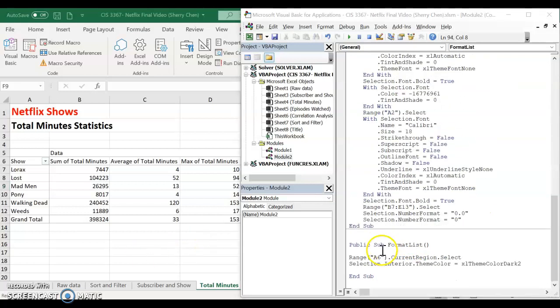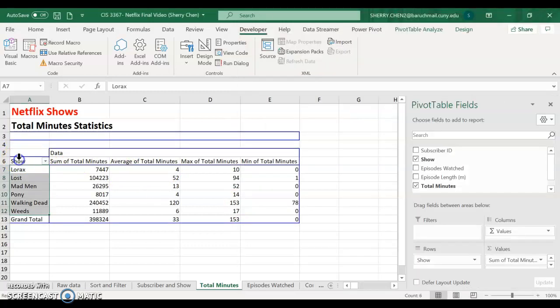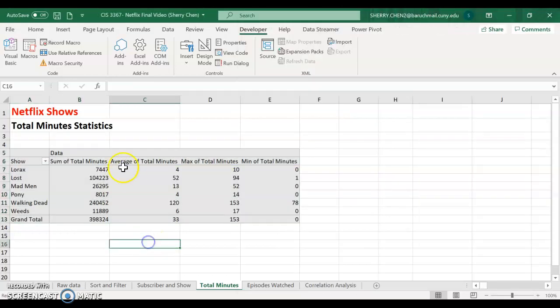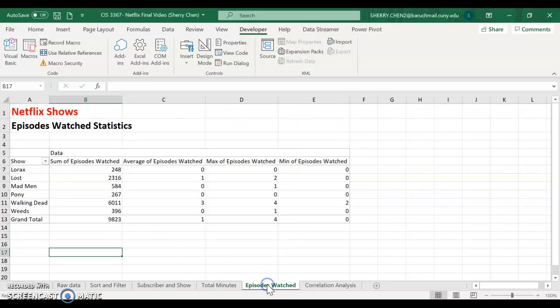Okay, so I was able to find my code afterwards, and now I see that over here, I've actually coded it by creating a format list, that's the name of it, on the VBA platform, and I want to select this range, right? I want to select A6 and all this content. I want to change the actual interior color to highlight it into an Excel theme color dark 2. So I can show you how this would look by going on to run and seeing that this has changed the color.